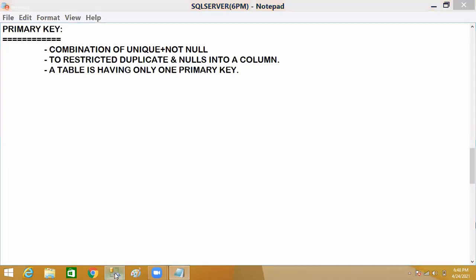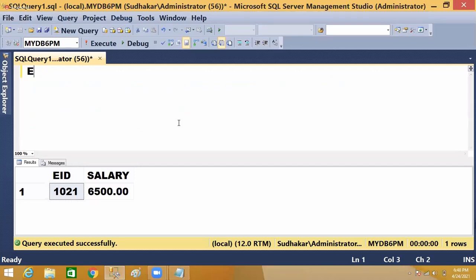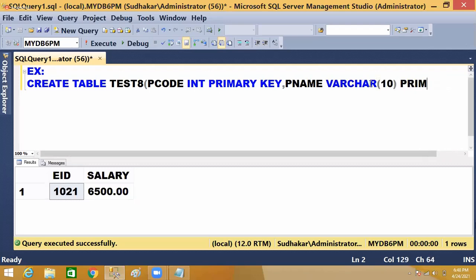Let's see an example so you can understand. Create a table test8. Carefully observe here: p_code integer, and I applied primary key. Product name is varchar2, and here also I applied primary key.